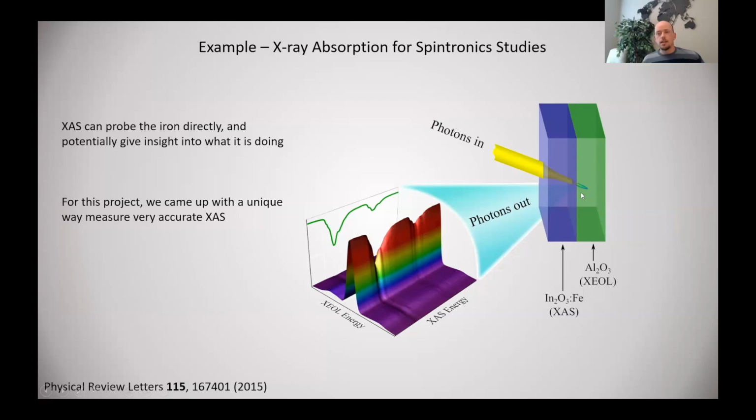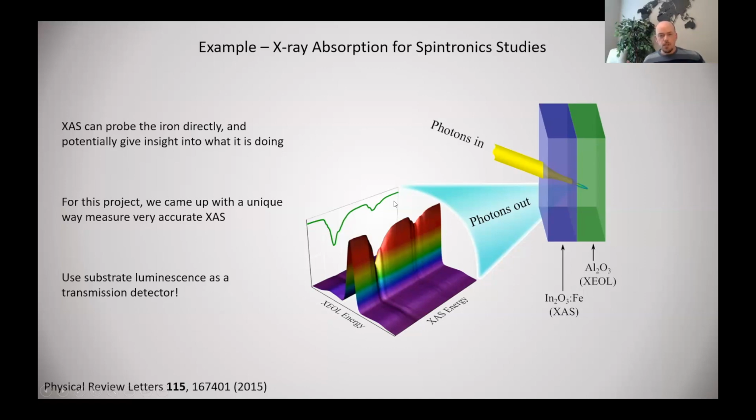And it turned out that the X-rays would go through the film, and then the substrate would glow, it would luminesce, with a brightness proportional to how many X-rays got through the film. So we were able to use the luminescence from the substrate as a sort of transmission detector, because we monitored the luminescence coming out, and that's what's shown in this plot here. This peak in this color plot is a luminescence peak, and the green line scan here shows the fraction of X-rays getting through our sample.